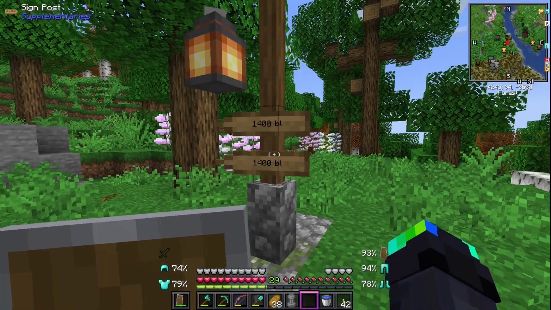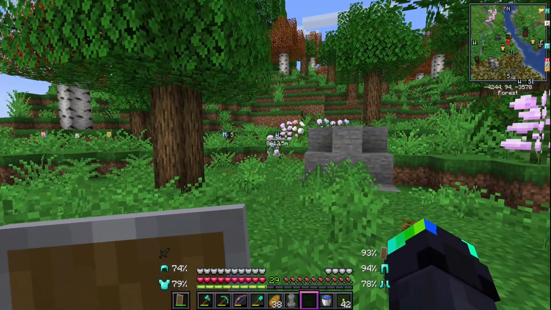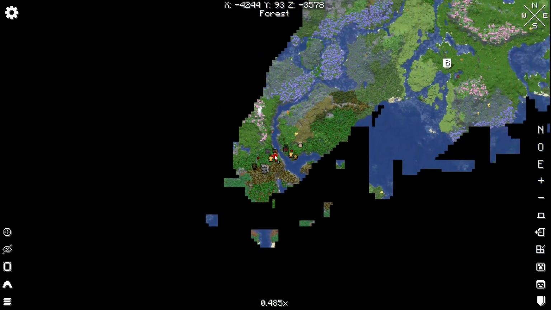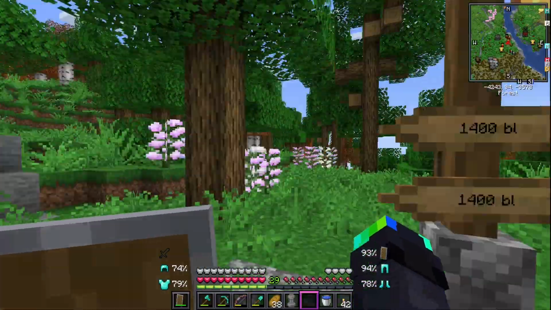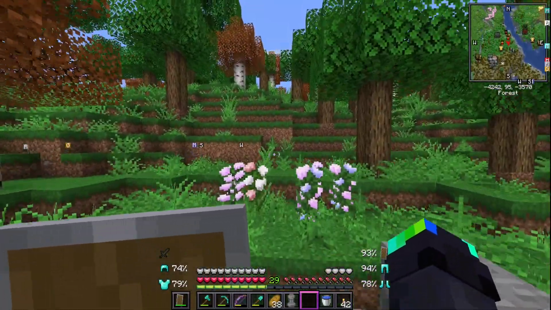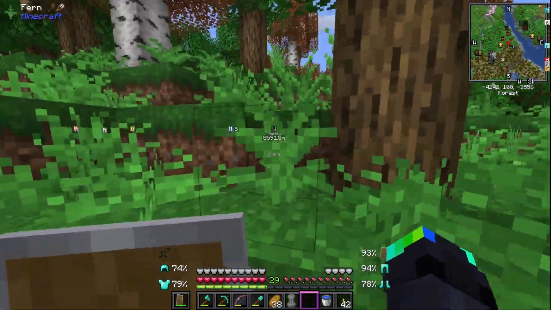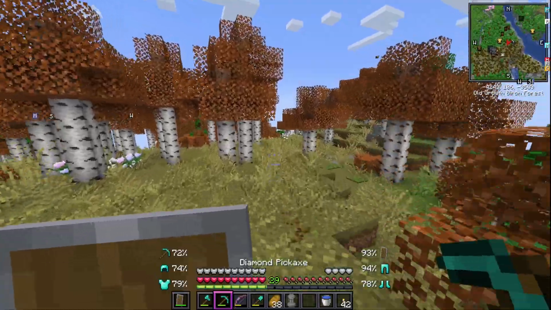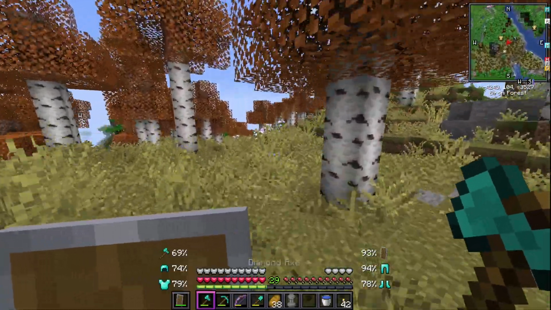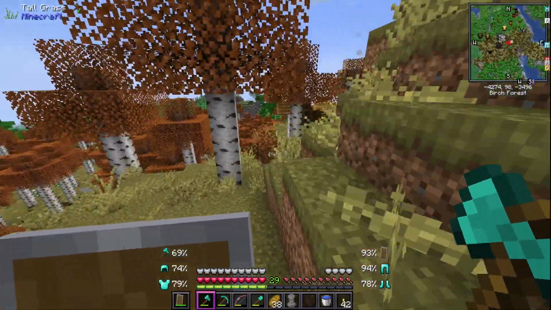I'm not sure if there's a village in this direction. Just 1,400 blocks. Wait a minute. Oh, that's the direction of the waystone. Of the other waystone. Oh, I was about to say, wait, why is there that? Okay, but there's tons of pillagers in this one direction, so you know what I'm about to do. Pillagers, I'm coming for your rescue.